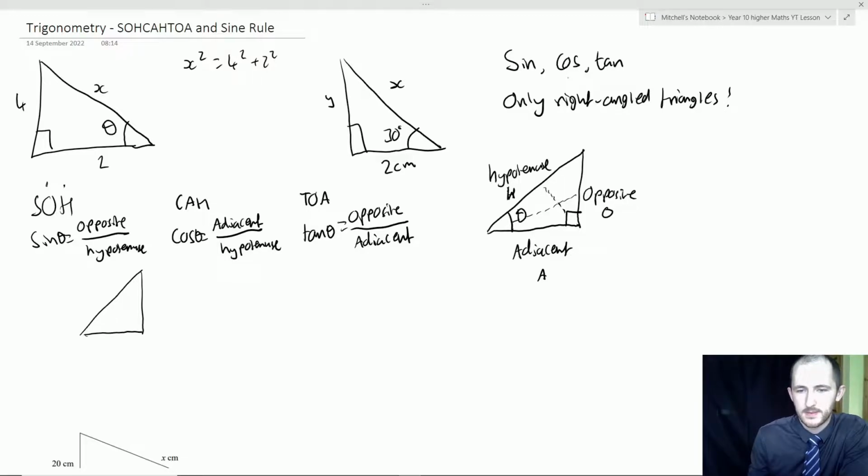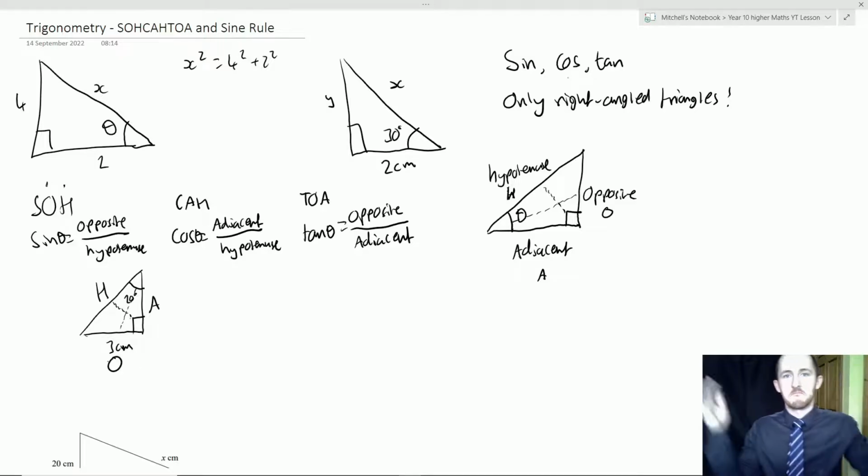Okay, and I'm going to start giving it some numbers. We have 20 degrees here. Okay, we have 3 centimeters. Let's label up our sides. Well, again, we start with the opposite. So what I'm going to do is draw a dotted line going directly opposite my angle, and I hit the 3 centimeter side, which is my O for opposite. The hypotenuse is always opposite the right angle, so I'm going to put an H on the opposite side, and therefore the A is the one next to it. That's as easy as it is.